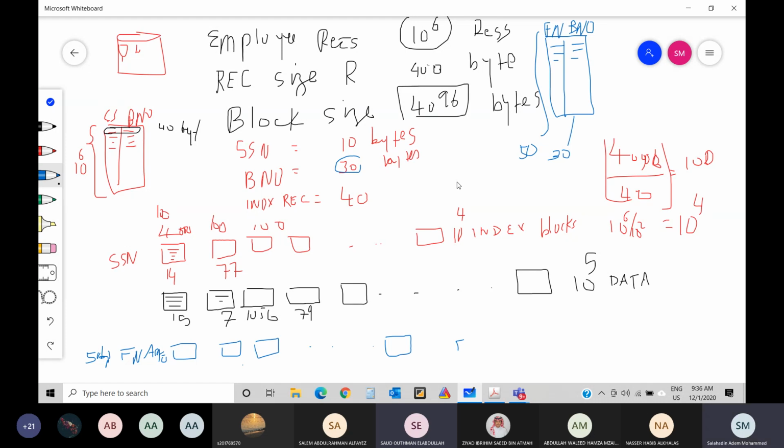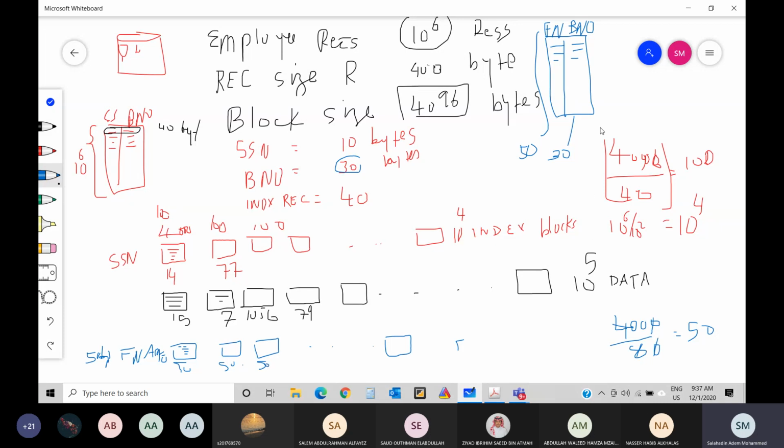12,195 approximately. Okay, let's do it the way you did it. You took these and added them, correct? These are 80. So 80 means this is 80, and this is 80, and this is 80. I know this one is 4,000. So I divide 4,000 by 80, which is 50. So I will put 50 here, 50 here, 50 here, and so on.